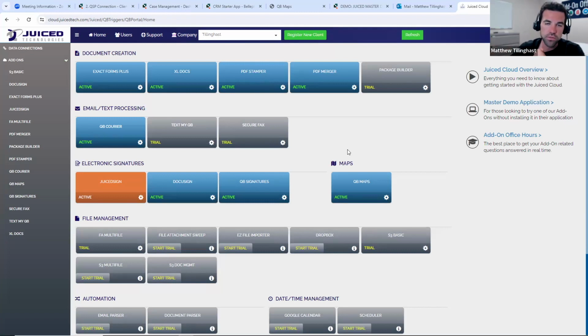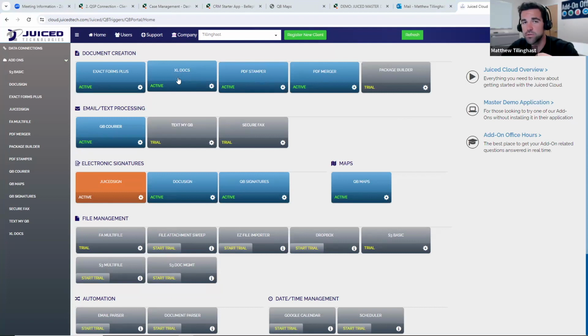But some of these tools do not yet have a wizard. We are working on it. Our latest one is PDF merger. So if you want to check that one out, that is a new wizard. But hopefully in the near future, we'll have additional wizards for you to use. But for now, let's jump right into Excel docs. I believe that's probably the next best one to show.